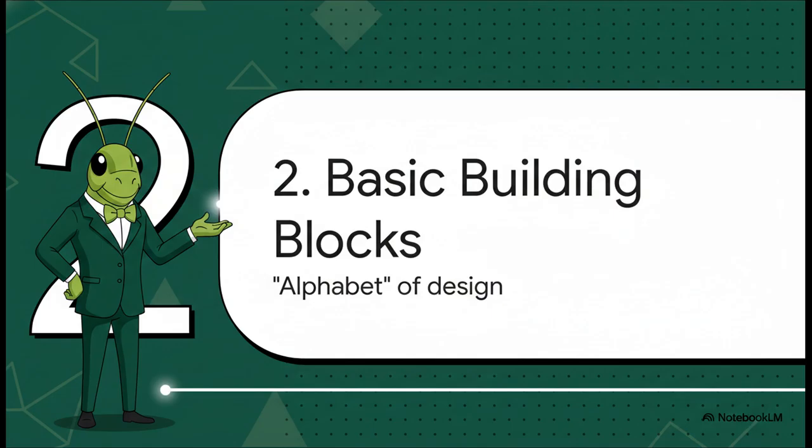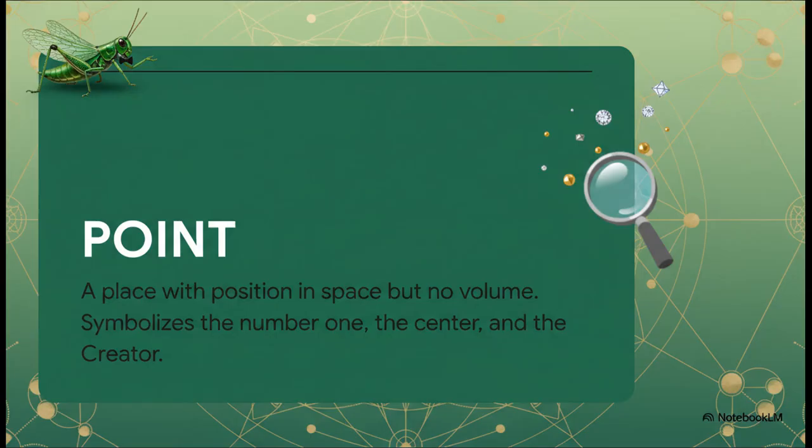So if we're going to learn this language, we have to start with the alphabet. And in the world of visual design, it doesn't get more fundamental than the point and the line. These are the absolute rock-bottom building blocks of everything. Everything, and I mean everything, starts right here. With the point, it's like the big bang of design. It's the origin, the very center from which everything else will grow. Symbolically, it's unity. It's the beginning. It's just this tiny, concentrated speck of pure potential.